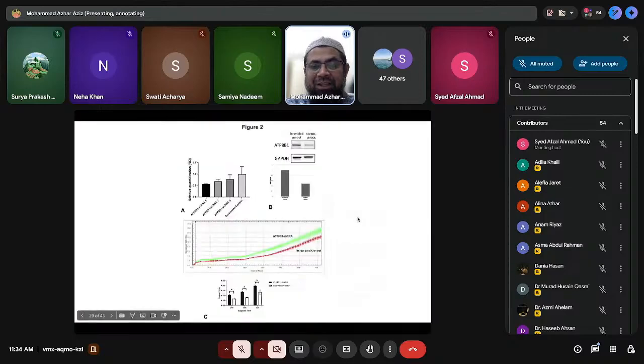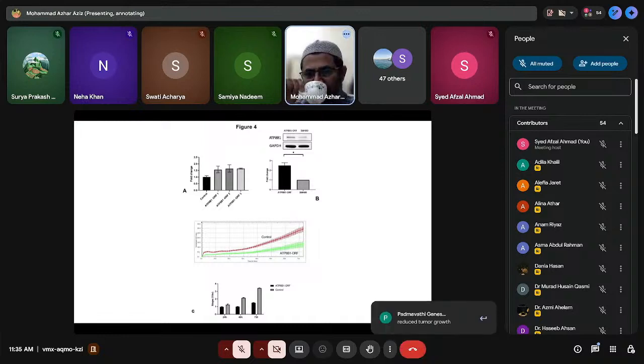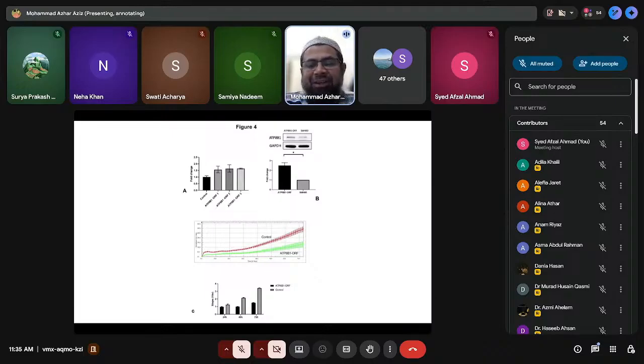Next, we utilize shRNA because we always use multiple evidence. Now we try to put ORF. ORF means we try to put another copy of the gene into the tumor cells. Now, what would we expect? If you overexpress a tumor suppressor gene, what would we expect? Anybody? Absolutely. Thank you, Padmavati. And Mustafa, it will reduce the tumor growth.